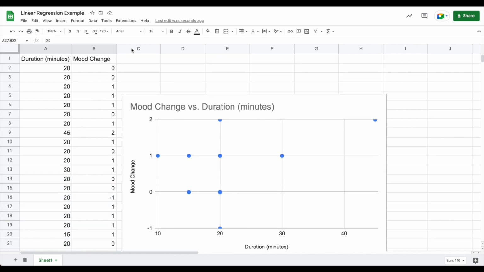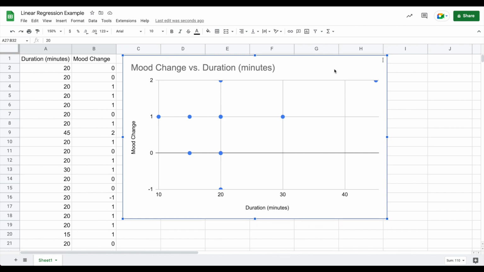So I just kind of shortened up my data set here, and now the graph looks a little bit more spread out. There's a little bit more room for everything. Our highest duration now is in the 45-minute range. Okay, so that is mostly what we want. We've got the scatter plot. It looks a little bit weird because we've got points all over the place.